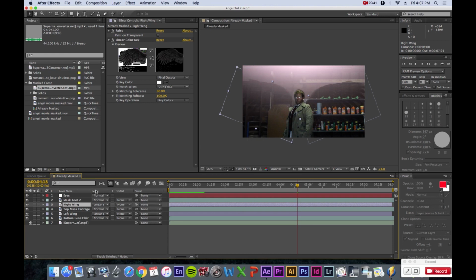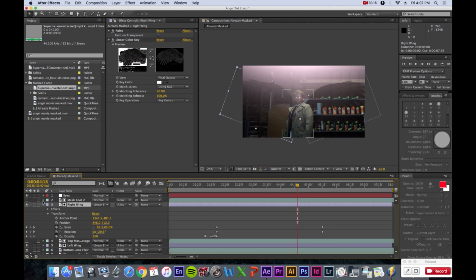Now if you don't have the track matte or mode option available, you can hit this toggle switches and modes. So if you're seeing that, just hit that and that'll come up. And we're going to create an alpha inverted matte. And we're going to do the same thing with our left wing. So now the lens flare is affecting me, it looks much better.